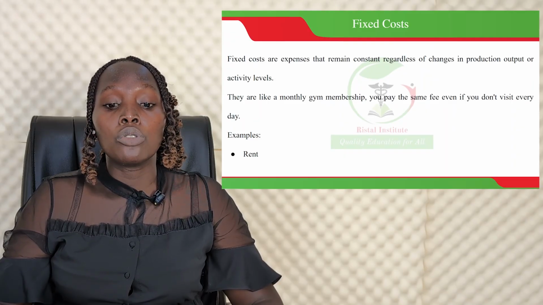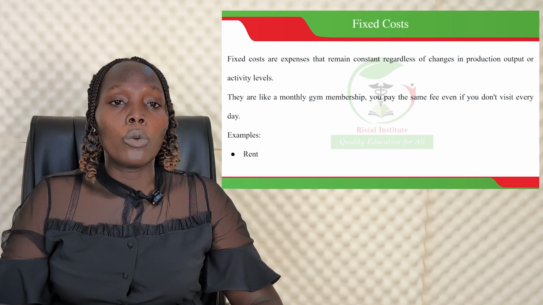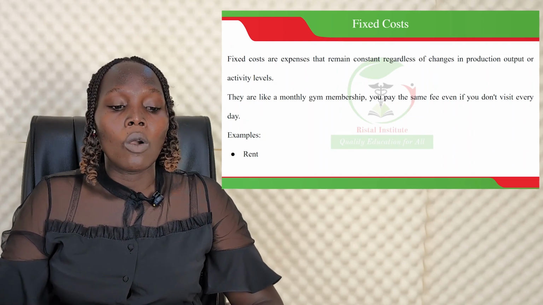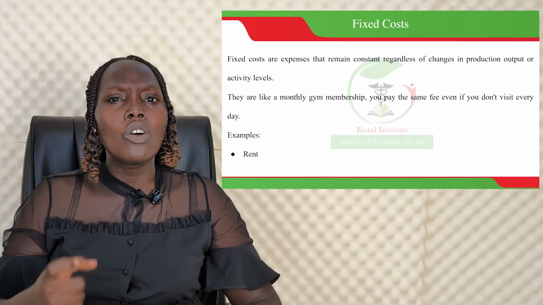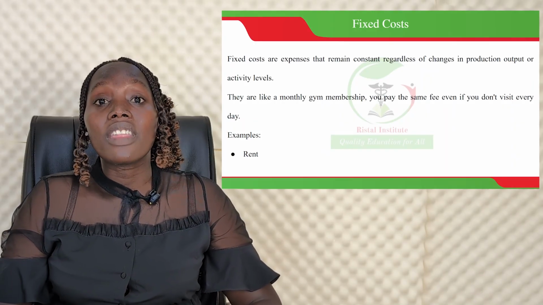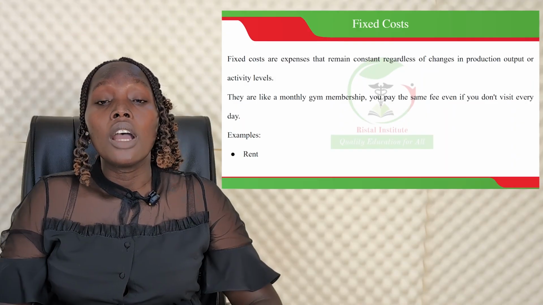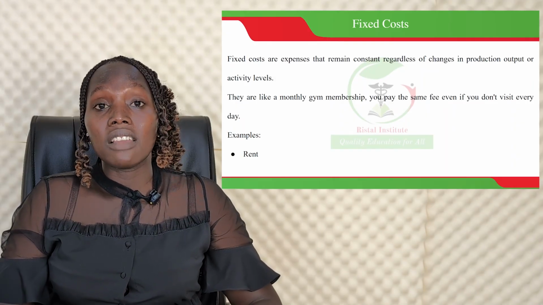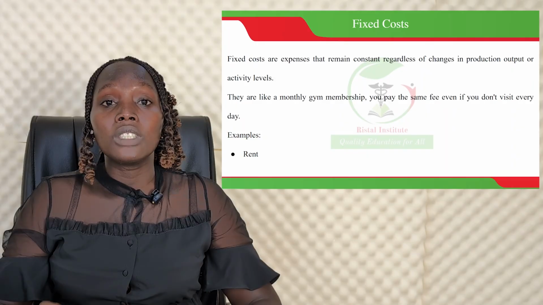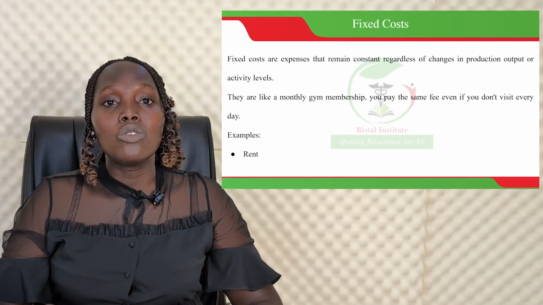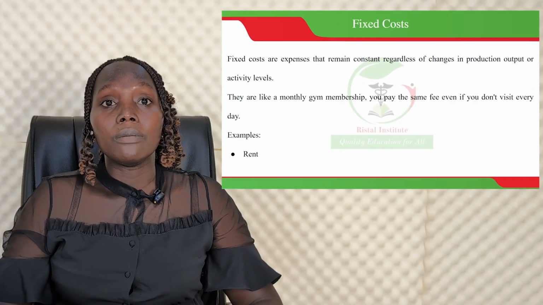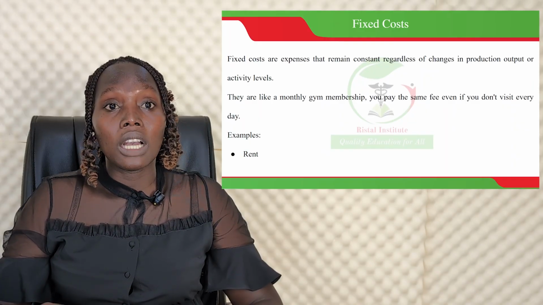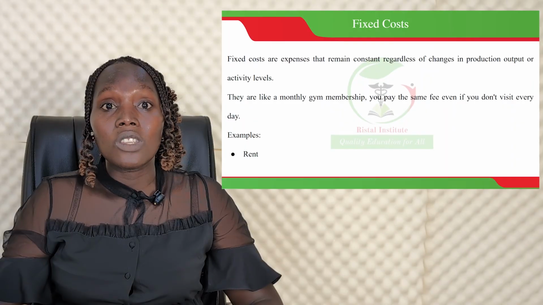So today we are going to talk about fixed cost. When we talk about fixed cost, what does it mean? It means that these are the expenses that remain constant regardless of the changes in production, output, or activity level. So it remains constant. It does not change, even if there is a change in the output or the activity levels.